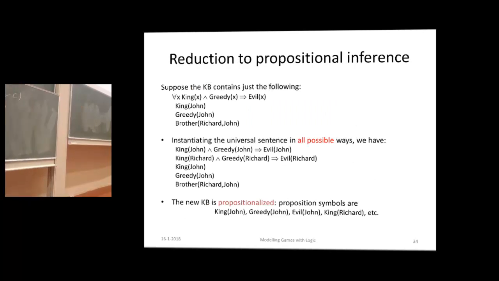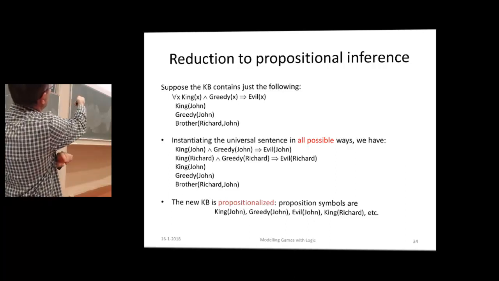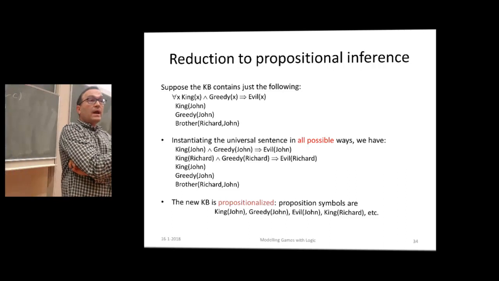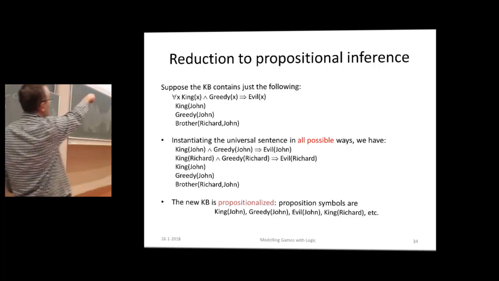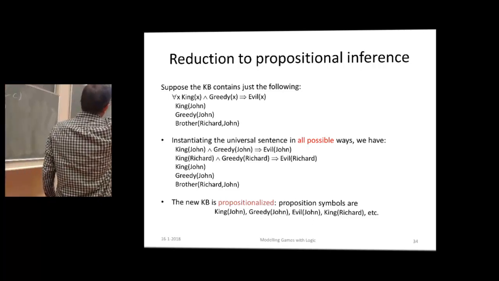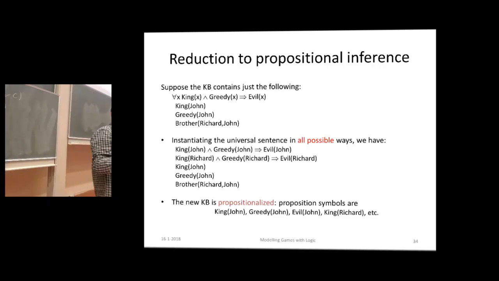So if we go back to the example that we just saw, we have a universally quantified formula. If we have this one axiom and we have these statements that do the grounding, then we can do it completely in all possible ways. There is no existential quantification, and we can now propositionalize the new knowledge base by simply filling in all the grounded terms, so the constants and the functions applied to constants, to get from a first order logic knowledge base to a propositional logic knowledge base.